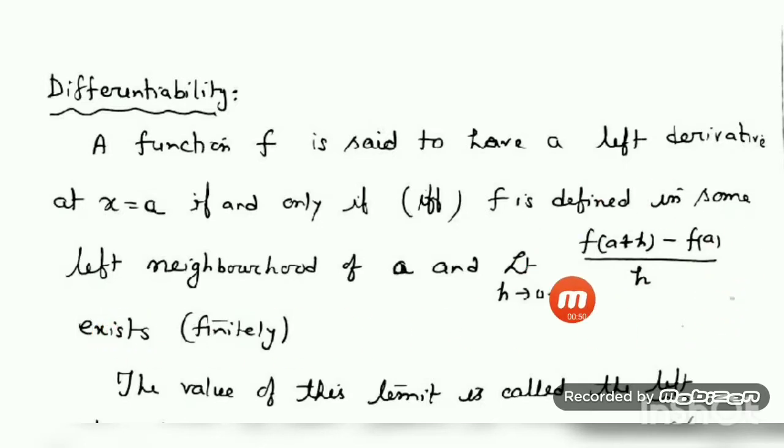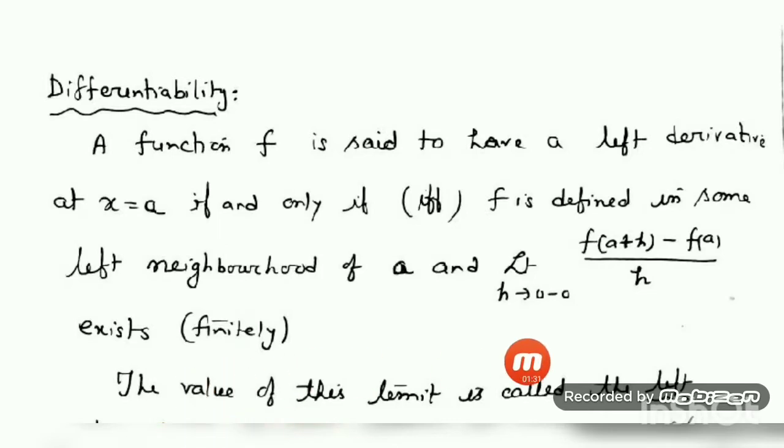You have seen this result in class 11 in detail. Differentiability, by the definition of d/dx that we got in class 11, is the limit h tends to 0 of f of x plus h minus f of x by h. If I consider the left hand side and the right hand side, that is, limit h tends to 0 plus 0 and 0 minus 0. 0 plus 0 means a point very near to 0 from the right hand side, and 0 minus 0 means a point slightly less than 0. That is your left and right hand derivative.